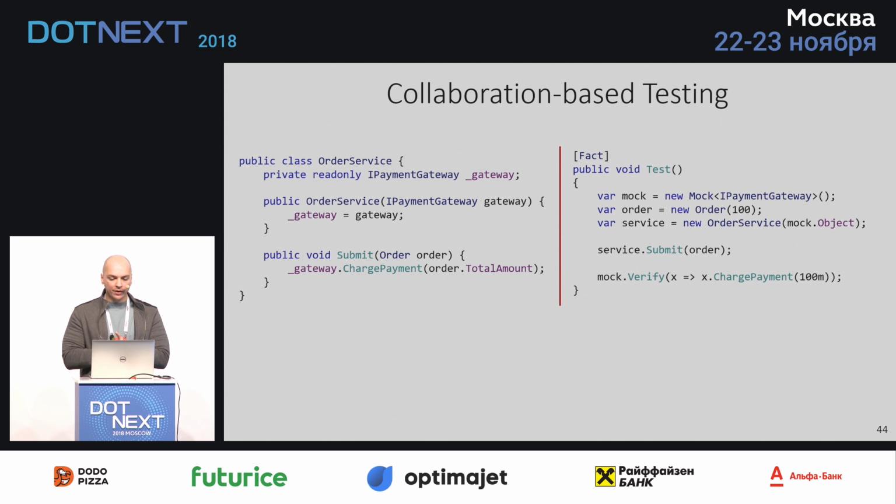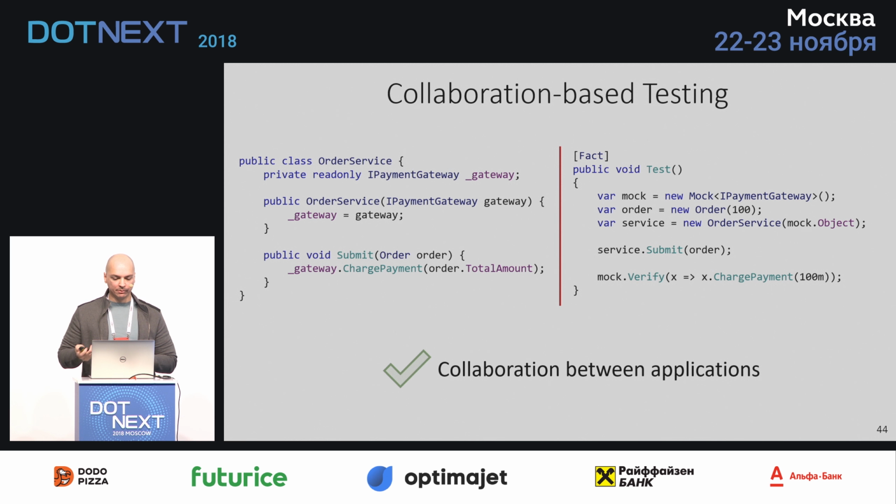And so the call that your system makes to that external application is a side effect that is visible from the outside world. Coupling to this side effect will not produce fragile tests, because unlike the example with the user and the order, you do want to make sure that this type of communication stays in place, even after you refactor your code base. So collaboration-based testing is justified in this case, because it is a collaboration between applications.